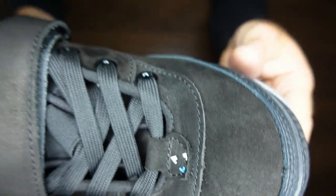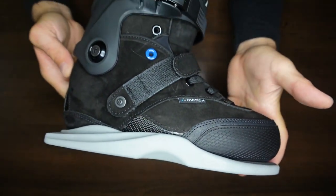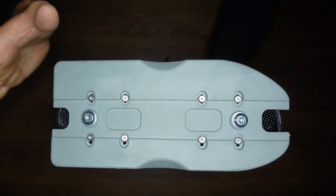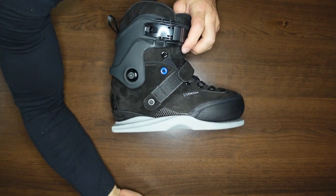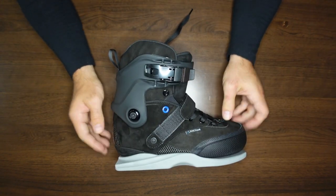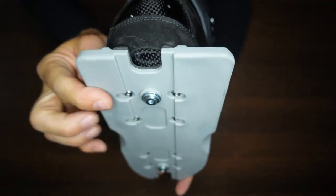A couple other close-ups and some nice details I'm noticing — a nice little accent lace eyelet, I like that. Clark was saying to definitely do some rough grinds. I can definitely see why — this looks like the perfect setup for rough grinds. If you don't know what rough grinds are, it's basically if you're doing a makyo, it's just tilting your foot up and still sliding. So I'm excited to try out some rough grinds today. This is quite a pronounced sole plate for sure.